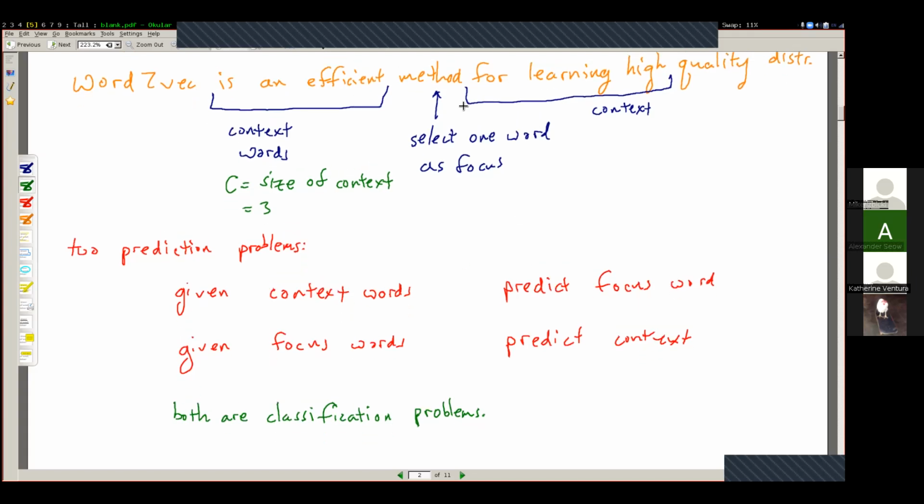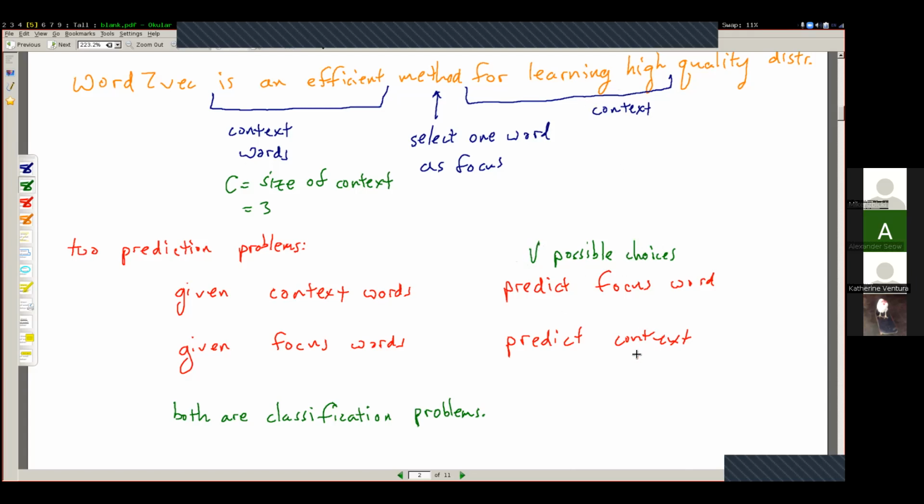Here, when we're predicting the focus word, there's V different possible choices. So the number of output classes that we have would be V. All the theory that we've talked about in terms of the VC dimension is only related to binary classification, but adding more classes is going to make us require more data. So V classes right here.